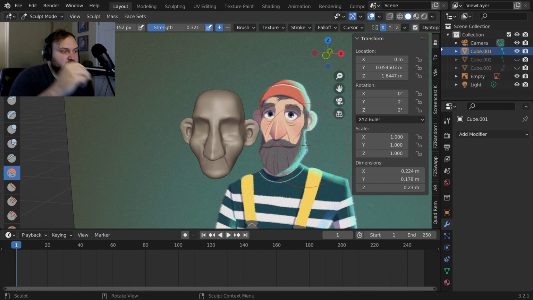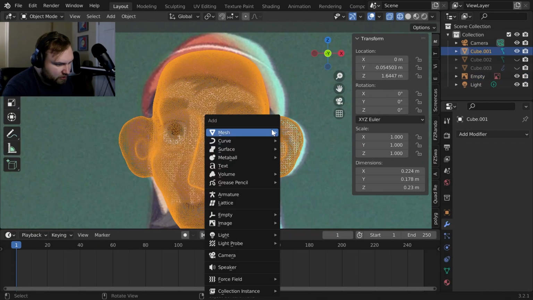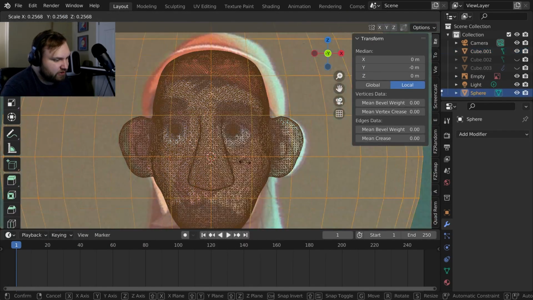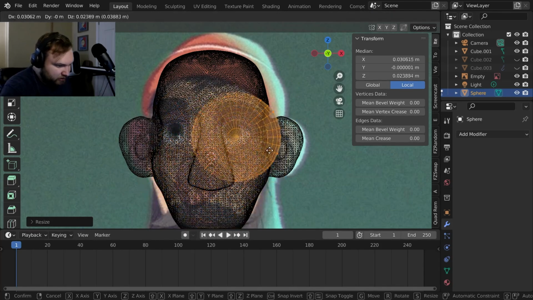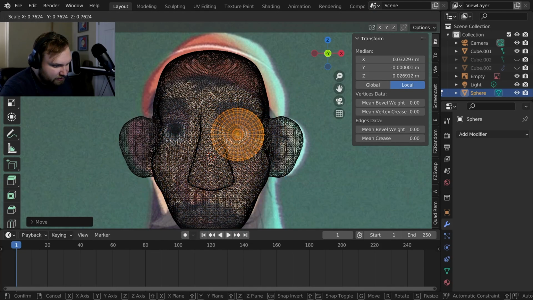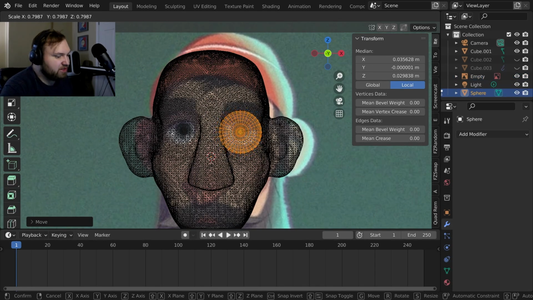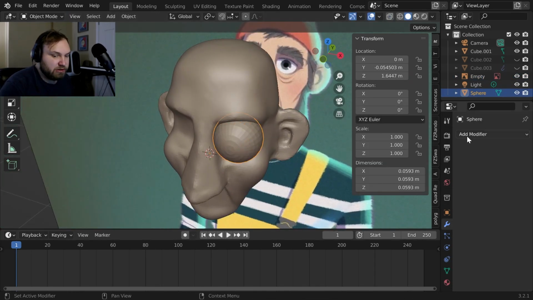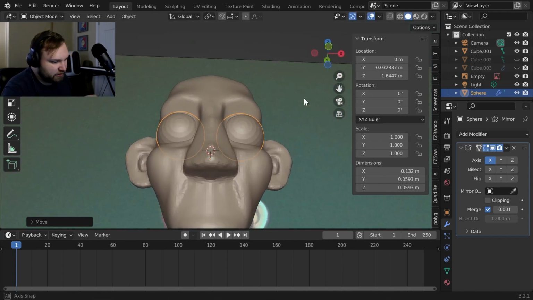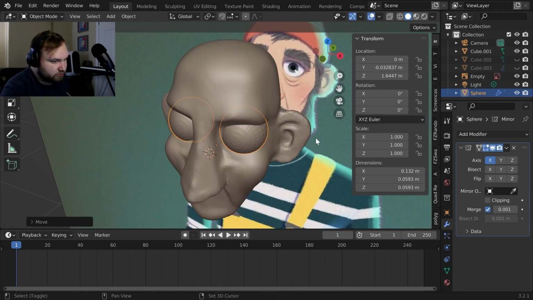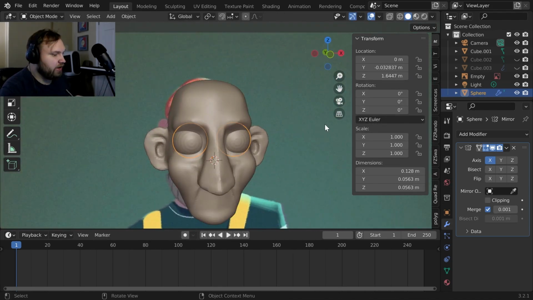Okay, I want to add in some eyeballs here. I'm going to bring my reference image back over top here. I'll add in a sphere, scale it way the heck down, and just place it right over where the eye is. Make sure the head is relatively centered. I'm placing this in edit mode so that I can mirror this eyeball, and I can just drop it back into the socket where I feel like it's nice. Actually, that's pretty cool right there. Let's scale it all down a little bit. Now we have these eyes here.